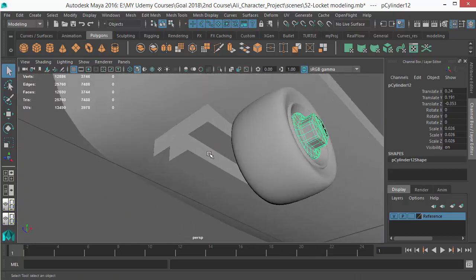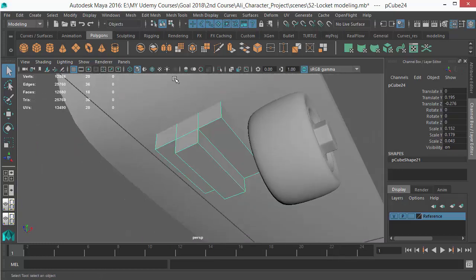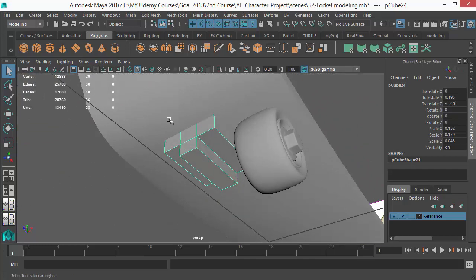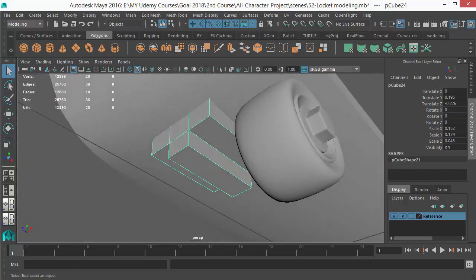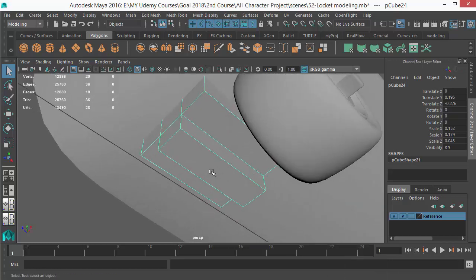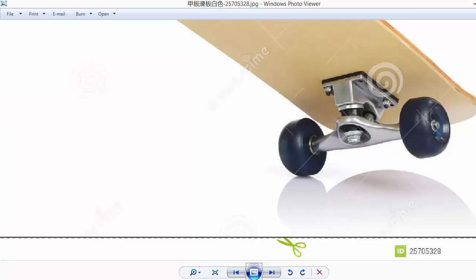Again, it's a useful thing to reuse your existing model if you can, to save time. Time is money and time is very precious, if you like. Okay, so yeah, I think that's what I want.